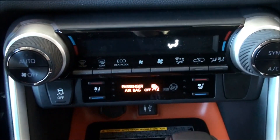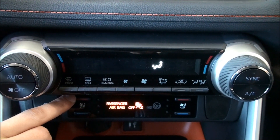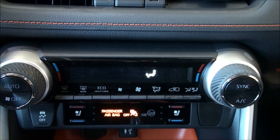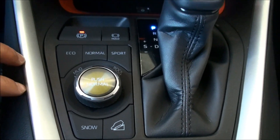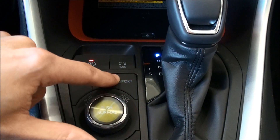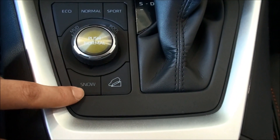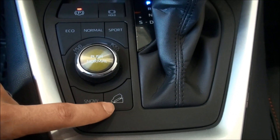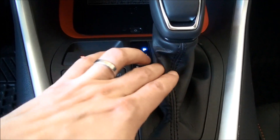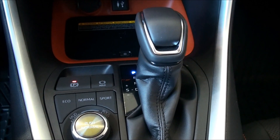This vehicle and the Limited are the only two that not only have heated front passenger seats, but also ventilated front seats as well. As shown earlier on the screen behind the steering wheel, this is the multi-terrain select: we have eco, normal, and sport mode, and we can also toggle to rock and dirt, mud and sand, snowy conditions, or slow down the vehicle on a grade as we descend. It also has a leather-wrapped shift knob — feels real nice — unique only to this vehicle and again the Limited model.